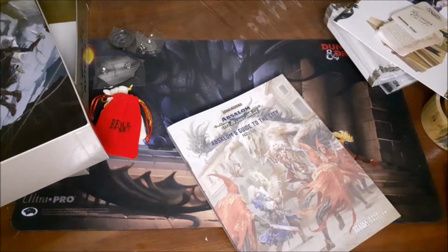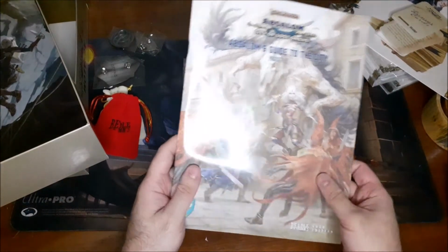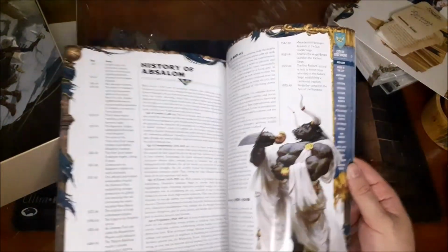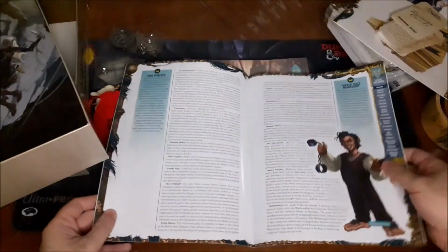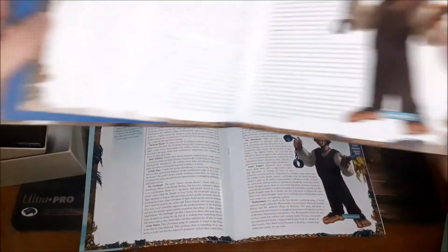Oh my goodness. Like I said, this thing is a massive, massive book. So we've got Absalom and Guide to the City. It actually does have the page count, so this is pages 1 through 89. And it looks like it's the exact same pages, I would say. So let's just take a look. I've got the hardcover here, so let's open up to page 30 and 31. Yeah, so these are printed exactly, colors, everything, artwork.